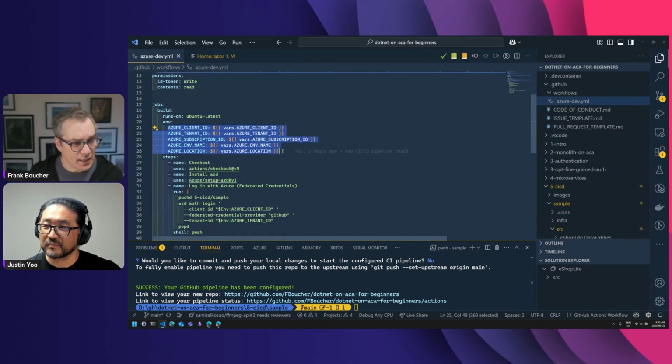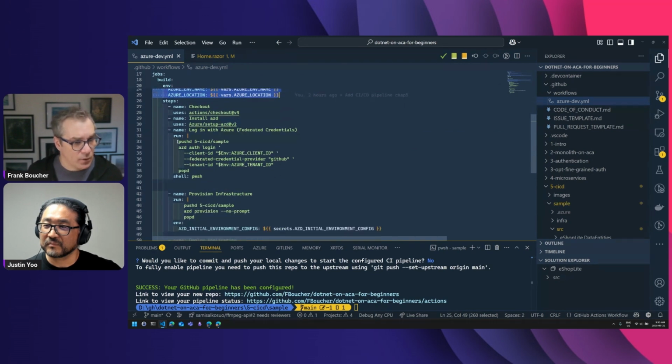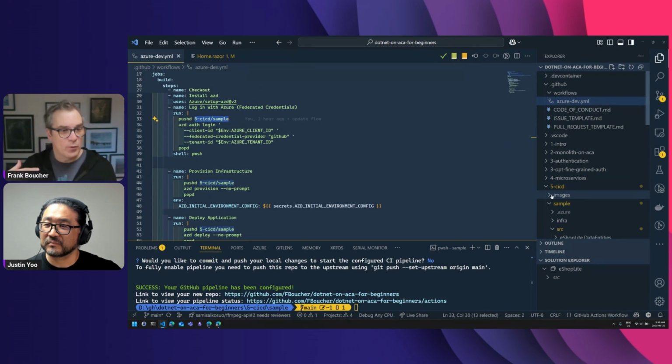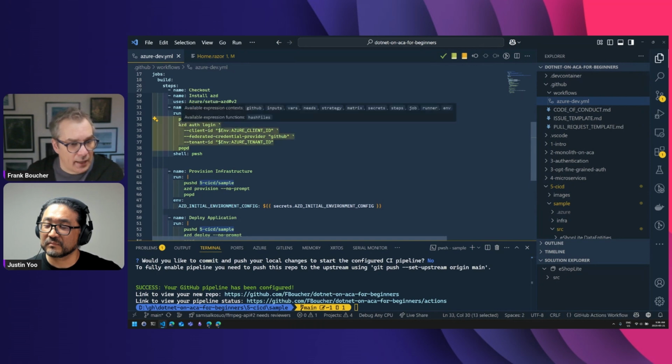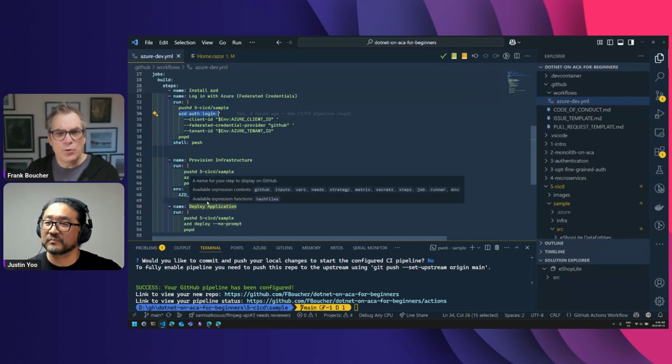And we're using the same variable here that we saw. And here I did change to make sure I was going in my specific folder. I did add the folder because we are not at the root. This solution contained the project multiple times, so we need to specify which one we are going to, and it will go using the login, and it will go build, and it will go deploy. So it's using the same command you would be using, but then it's doing it for you.